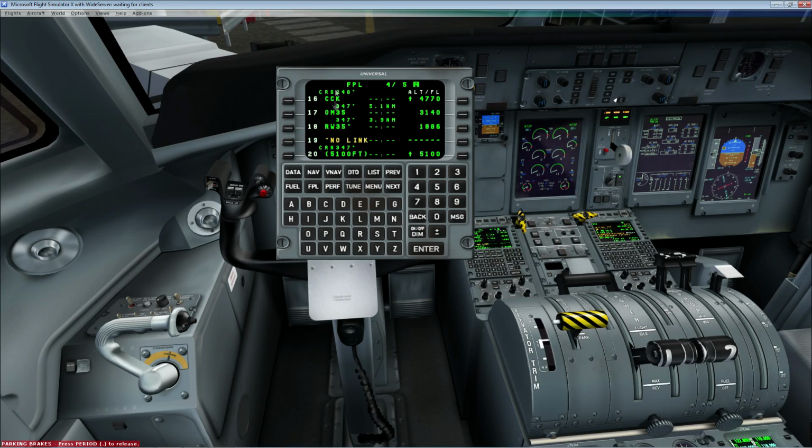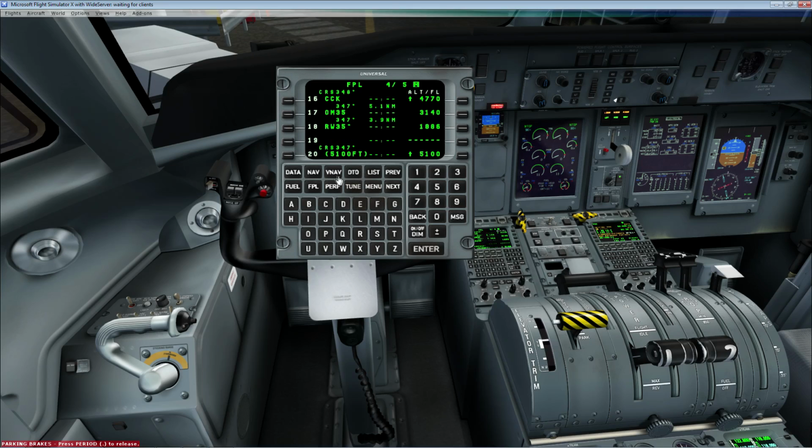So always look, whatever your plan is, depending on where you're flying, always look towards the end of your flight plan and just see. Look at what your runway is, and always look about 2 to 3 above that, and then from there work out where you want to be. Okay, so I think I'm going to choose OM35. So I want to be at 3140.